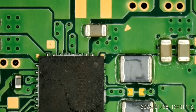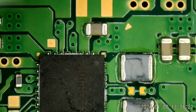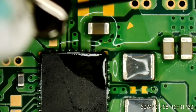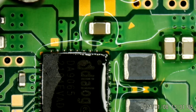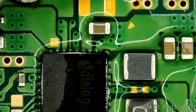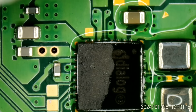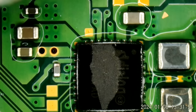Probably still one of these capacitors. It just did not have enough heat. Now, my ground lead came off. It's always fun. Well, it's evaporating off the dialogue chip itself faster than anything else, it seems.